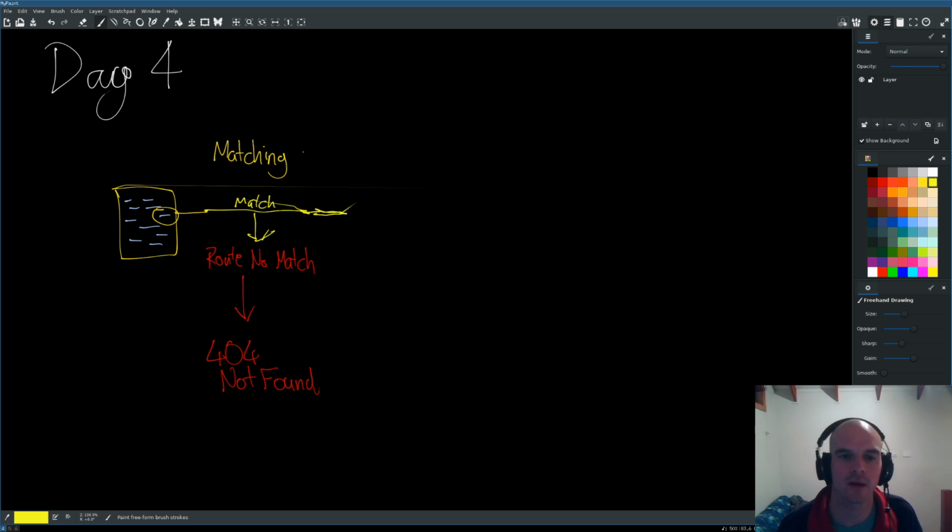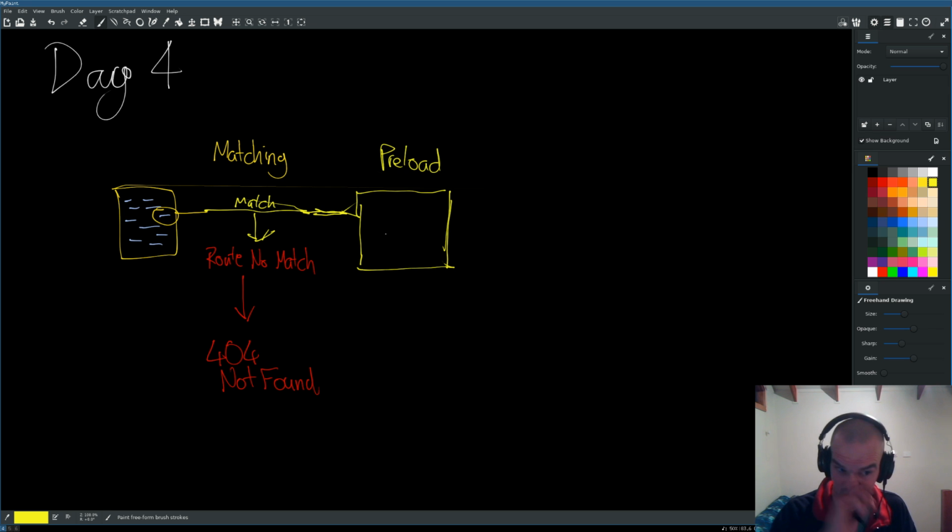So the next phase after matching is your preload. So now, in this preload state, we fire off the function, and we receive a promise back, or it crashes immediately.